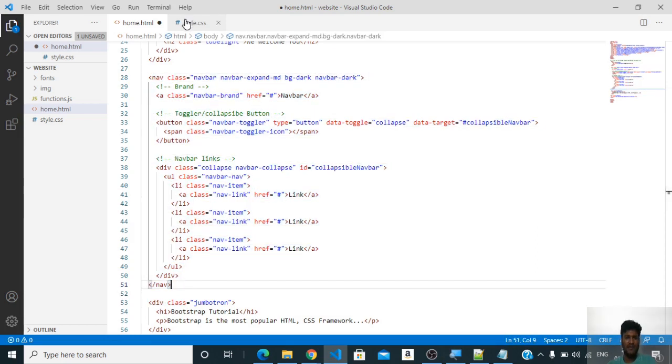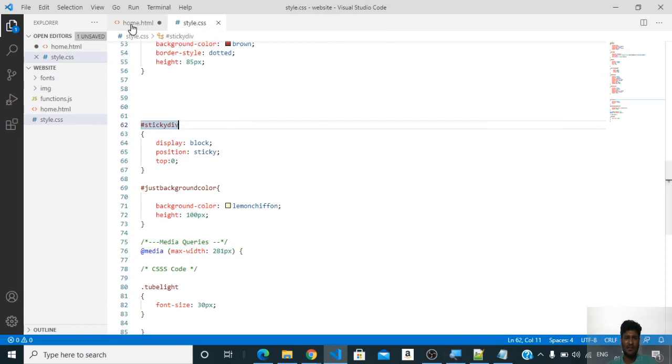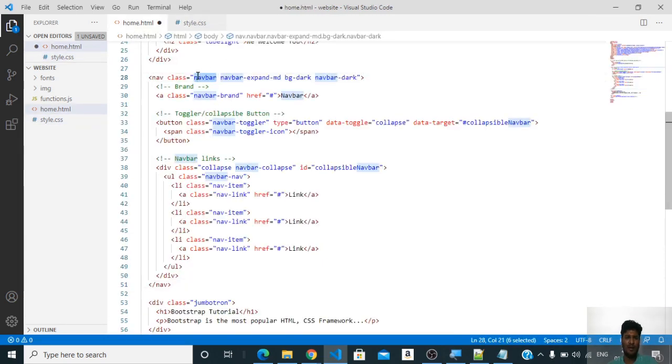You can see even in our style.css, we do not have anything such as navbar-expand-md. So what is md? We will talk about it. Let us not talk about this as of now. This is a grid system which we will talk about in some time. And it is saying that this navbar should be dark color. Again, this is our navbar brand, and we are saying that this does not link to anywhere, and this is just the text between this A tag.